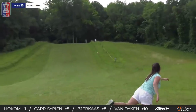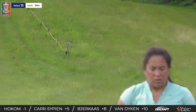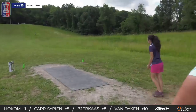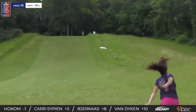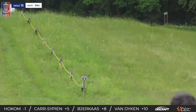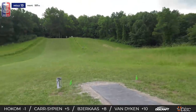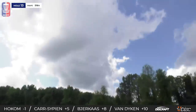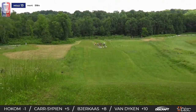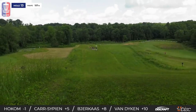I think it's the same OB line as hole three. So they're sharing that OB line, and that's not good. From Vanessa to the right there. This needs to flex out, and they're all making that same mistake to the right. Now, here's the thing. Once you go right, it actually opens up into the green, but the trick is you don't have a run-up, so then you're going to lose power. So I'm not sure if they're going to have the power to get to the green from there, even though it does open that up a bit.